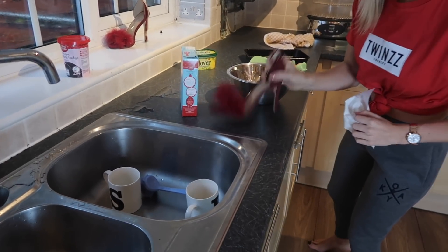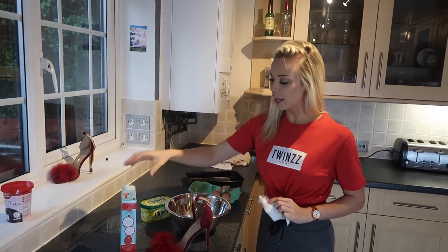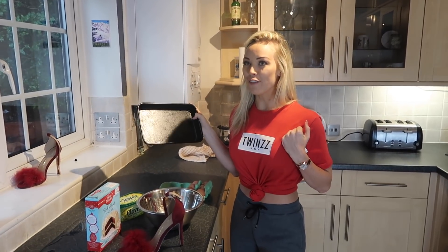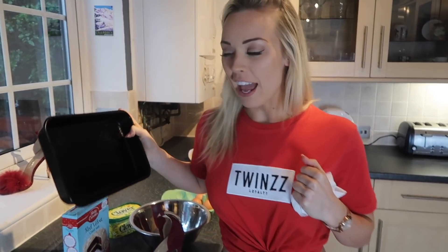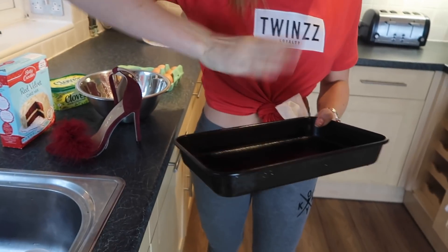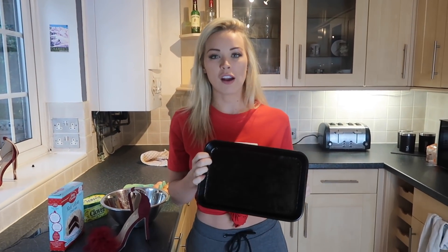Hello and welcome to Gabrielle's Cookery School. I have one high heel — brand new. We have butter, cake mix, eggs. The funny thing is I don't actually have a baking tin or a baking anything, so I'm using this chip tray. I'm going to put the cake mix in there, cut it in half, and then flop the cake over — so it's like two cake halves. If anyone would like me to send them some cake in the post, comment down below with your name, address, and location.